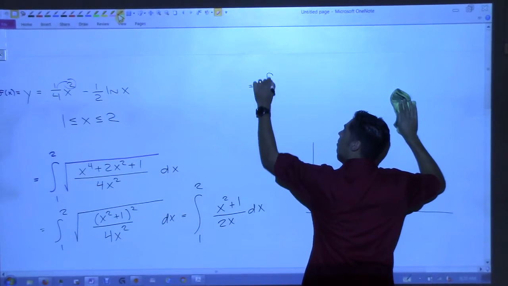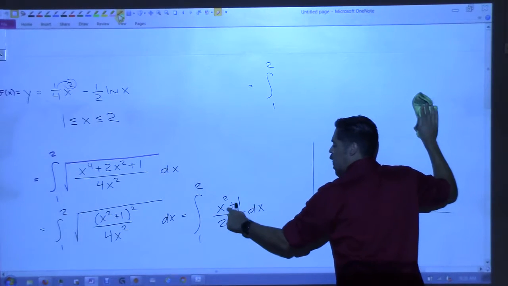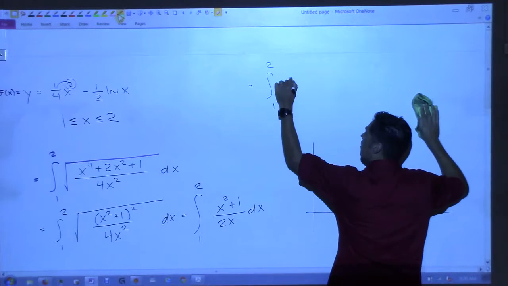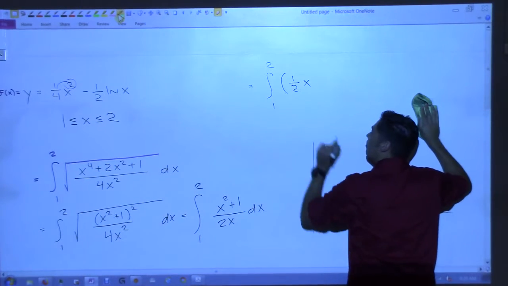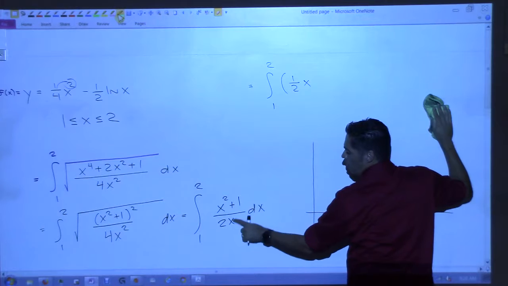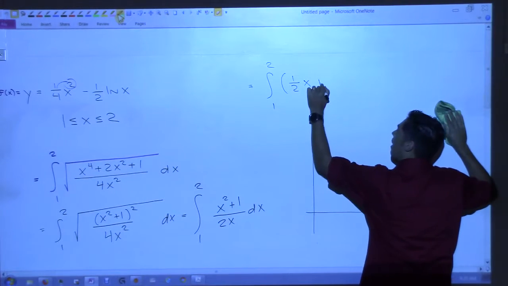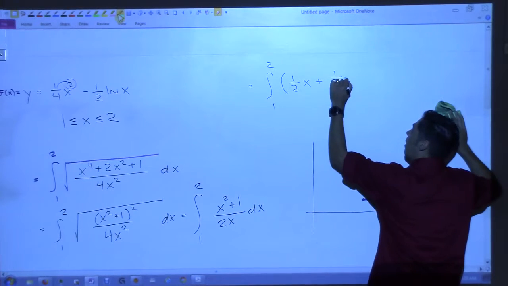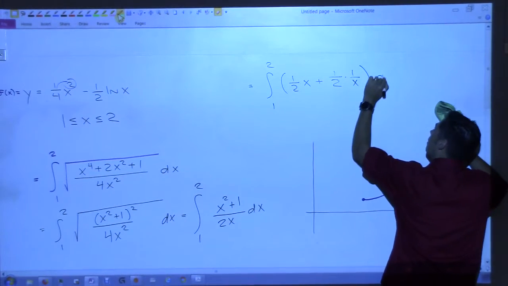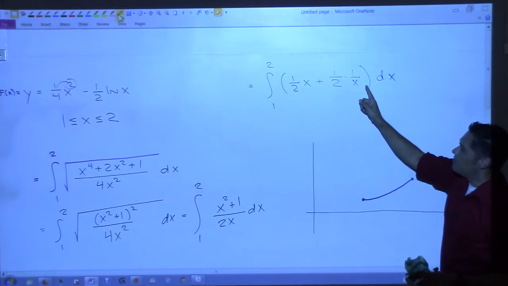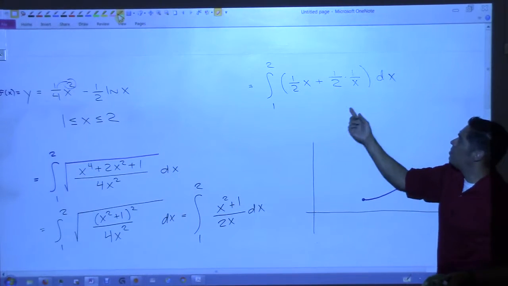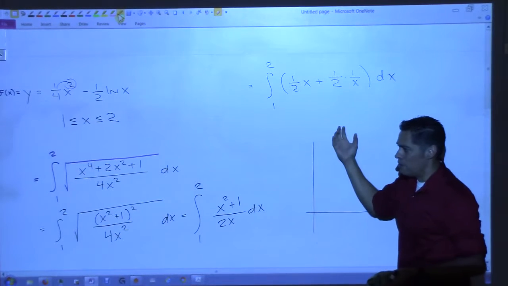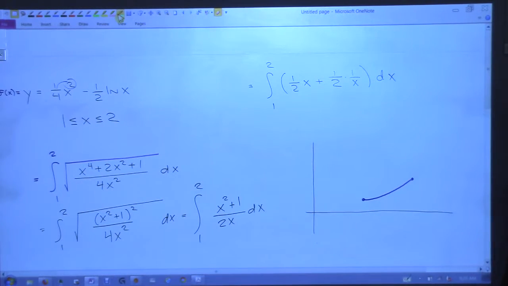So this becomes the integral from 1 to 2. We've got x squared over 2x, right? Which is really just x over 2. So I'm going to write that as 1/2 x. That's the same as x over 2. And then this one, I have 1 over this, right? So I'm going to write that as plus 1/2, and then I still have an x on the bottom, but I'm going to write it as 1 over x out here. And the only reason I did that is because I'm taking an antiderivative. So the antiderivative of 1 over x is natural log x, and the 1/2 will just come for the ride, right? So you all agree we're there?